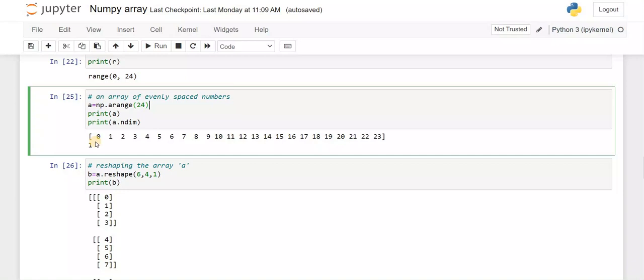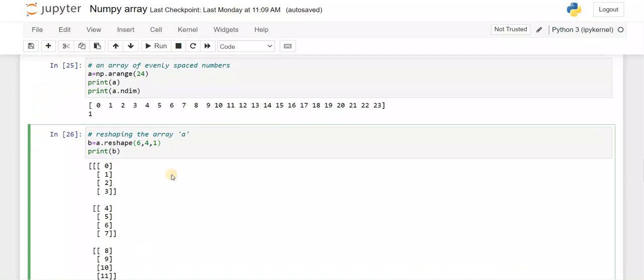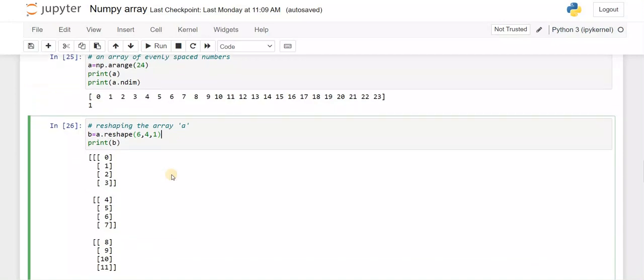Now next, you can see here this is the original array and I am just reshaping the array, giving 6 as the first argument. It is going to keep all the values into 6 vectors, and each vector will have the size 4. Under each vector you will have values in 4 rows and a single column, from 0 to 3 is the first vector, and it has a dimension 4 cross 1, and the second vector also has 4 values in a single column.